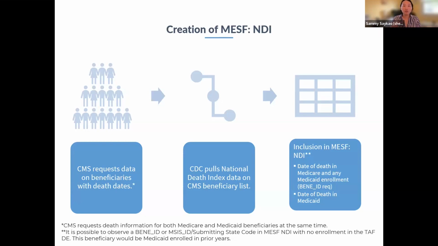I do want to put a little note in here for those of you who plan on working in the MESF NDI or who have been working in this file. It is possible to observe a Beni ID or MSIS ID submitting state code in the MESF NDI that has no enrollment in the TAF DE for that year. Normally what that means is that the beneficiary was enrolled at some point in prior years.